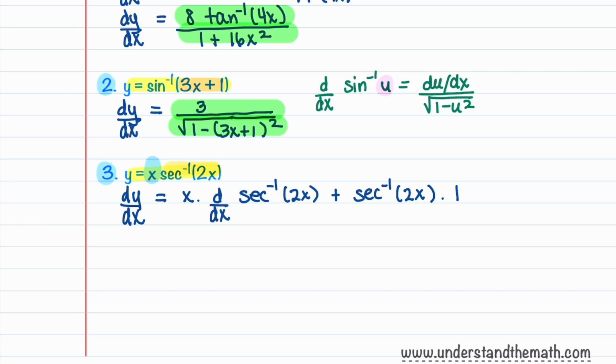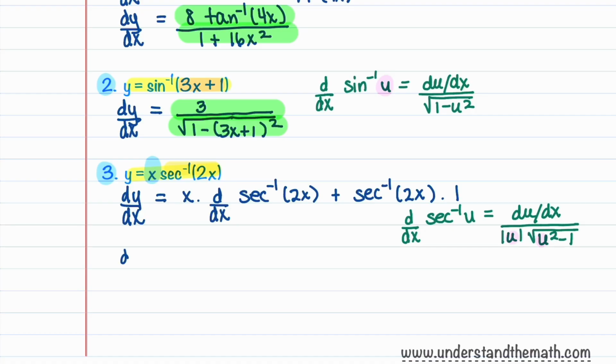Now let's go ahead and write down our formula. The derivative with respect to x of inverse secant of u is du/dx, all divided by absolute value of u times the square root of u squared minus 1. I always tell my students the one way to remember this is if the u is here, it's also here, and you have u squared minus 1 instead of 1 minus u squared. I don't know if that's going to help, but hopefully it will.